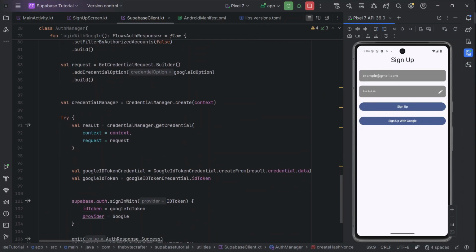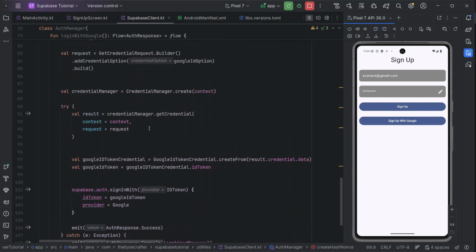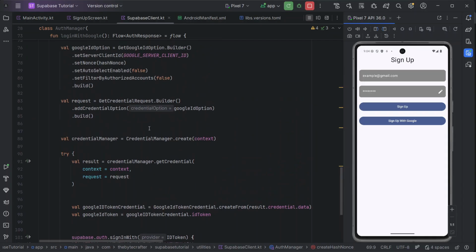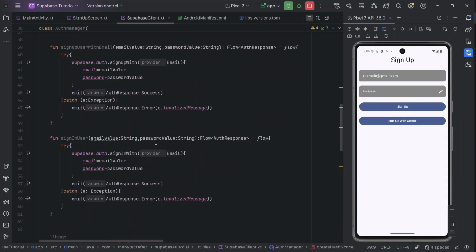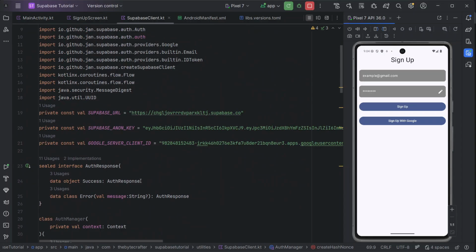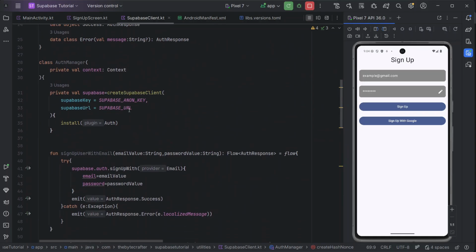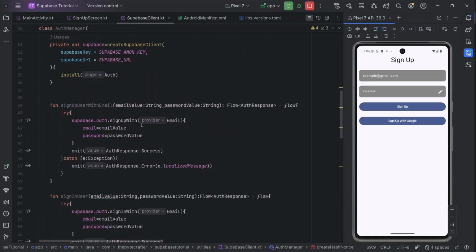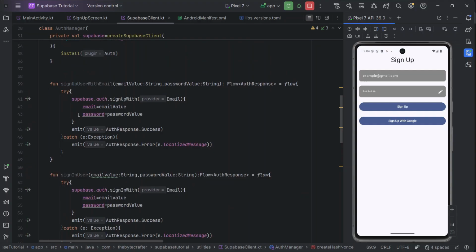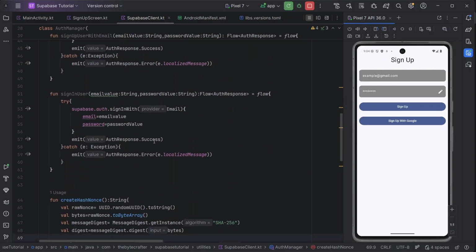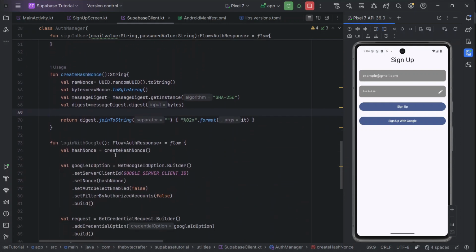So after trying to correct the error on my own, I was able to correct those errors that did occur in the Google ID option builder by first of all isolating these variables here. Then I did use them in my function, but in this case the sign up user still remains the same, sign in still remains the same.